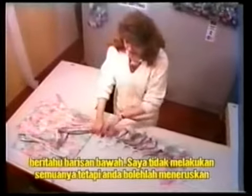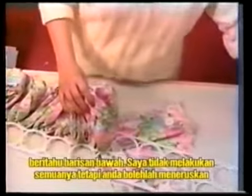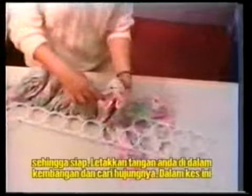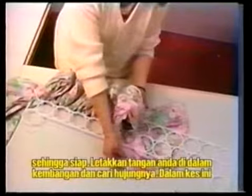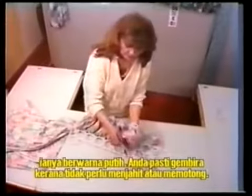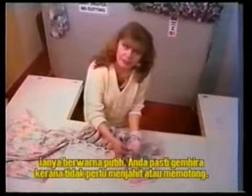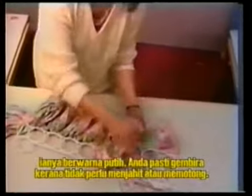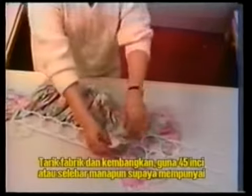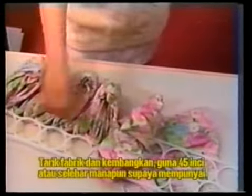After you've completed doing the whole top row, I'm not doing the whole thing, but you continue and do the whole top row. You'll put your hand right inside your fluff, and you'll look for your raw edges. In this case, they're white. You'll be delighted to know there is no sewing or cutting, so when you find them, tuck them under and fluff it out. Use the full 45 inches or whatever width that you have for a really nice full fluff.